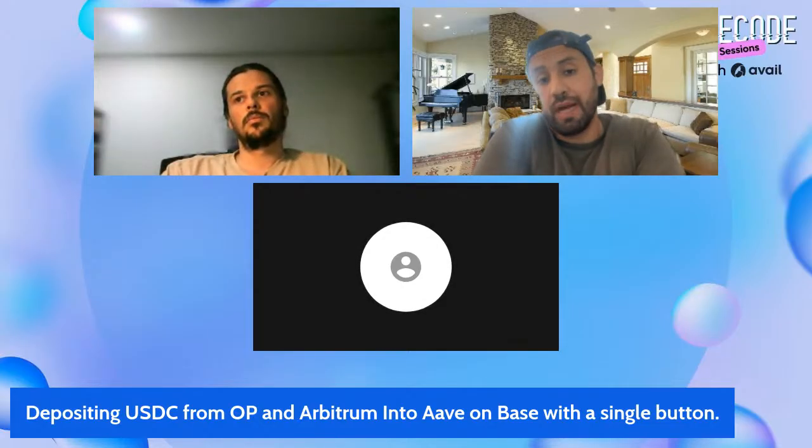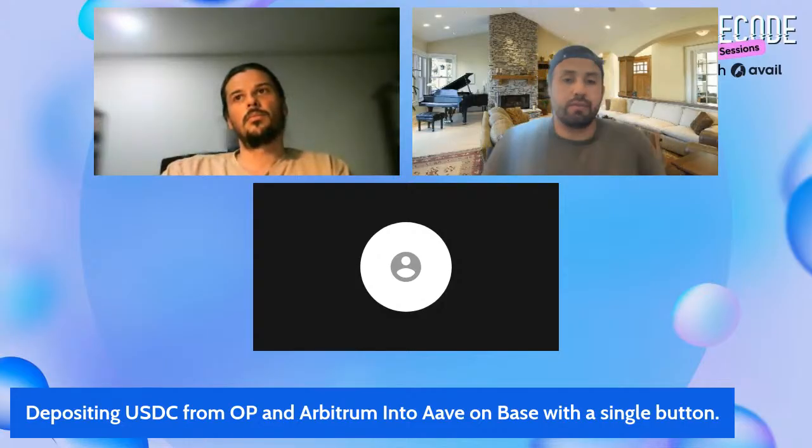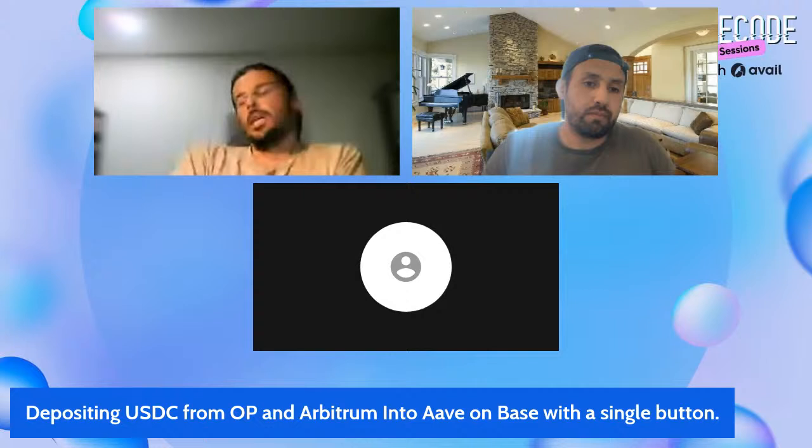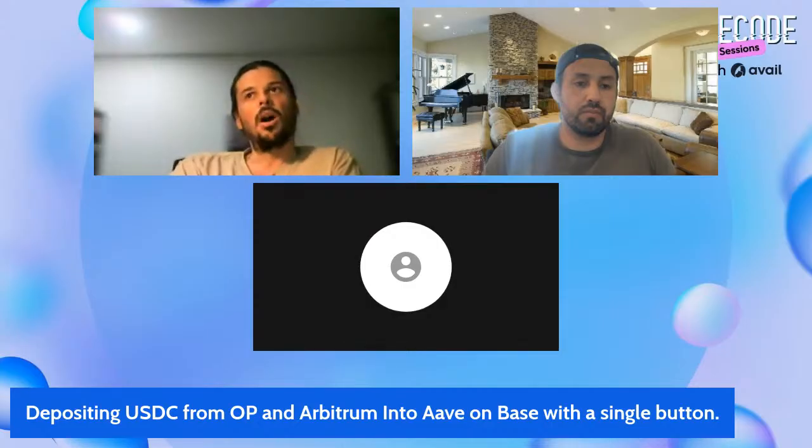There's also higher slippage. So what does that look like with Nexus? Are the fees staying low? Are they fluctuating depending on where you want to move your funds? What does that look like? Yeah, so the fees are also relatively low. I mean, it does depend which chain you're on.